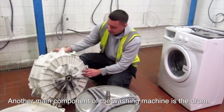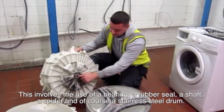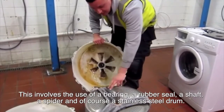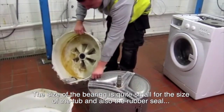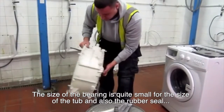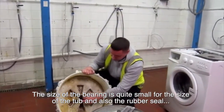Another main component of the washing machine is the drum. This involves the use of a bearing, a rubber seal, a shaft and a spider, and of course a stainless steel drum. Main problems with these, as you can see, the size of the bearing is quite small for the size of the tub, and also the rubber seal.